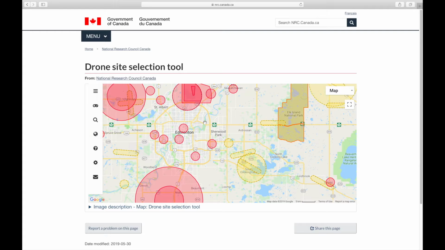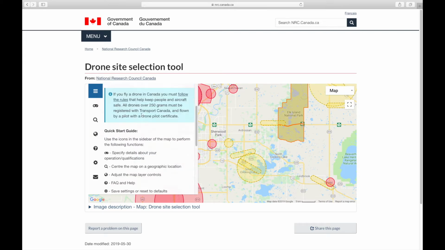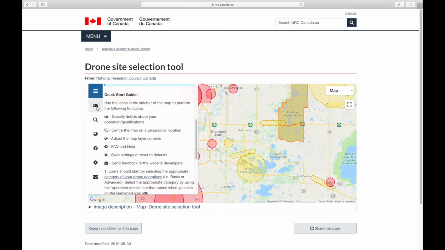Before I get into too much detail on the little circles and what they do and the colors and their meaning, I'm going to go over to the side a little bit and go over the legend they have here. If you open up the first one, the overview, it actually breaks it down for you. If you want to know which one is which, everything lined up on the side is lined up right here. The first one is the little game controller. It's an interesting thing that shows for flying a drone. That's where you get to specify whether you're going to fly for fun or if you're going to fly under advanced operations.